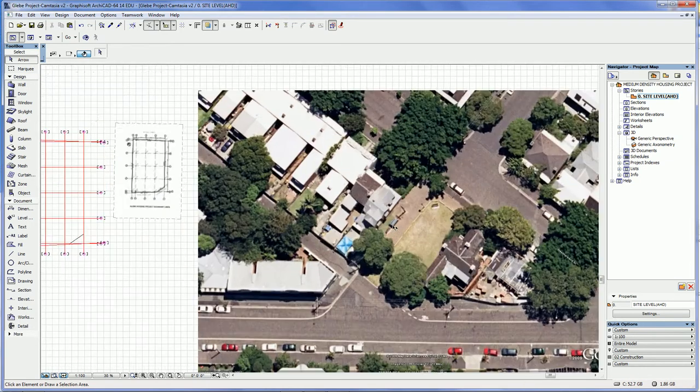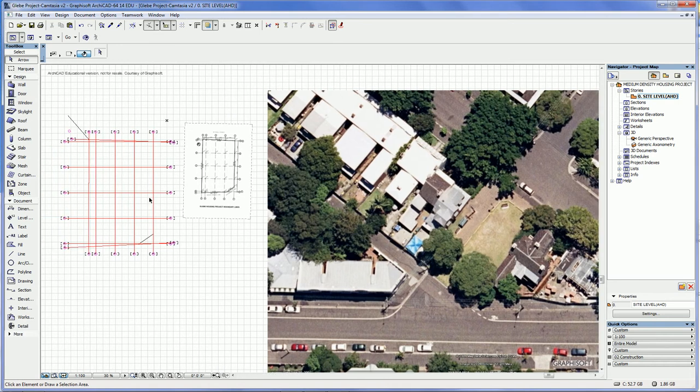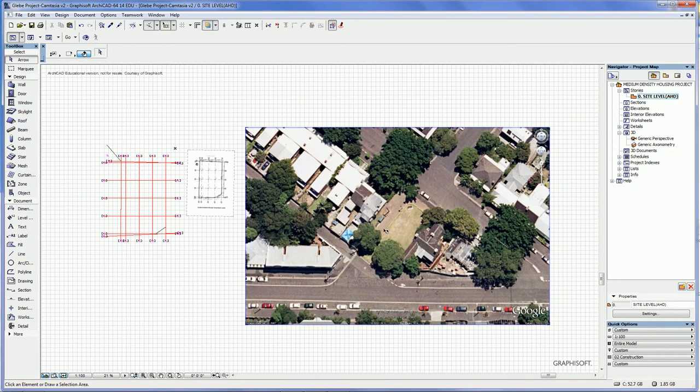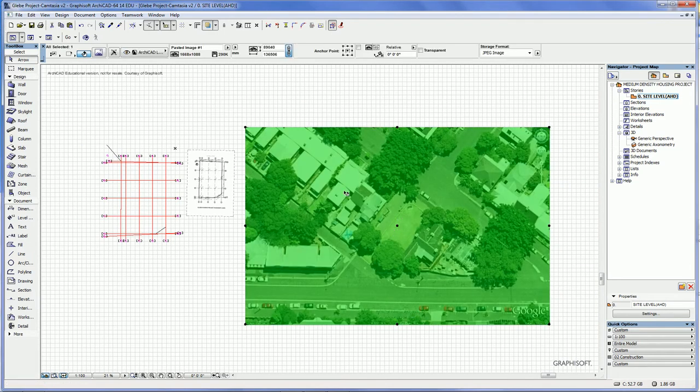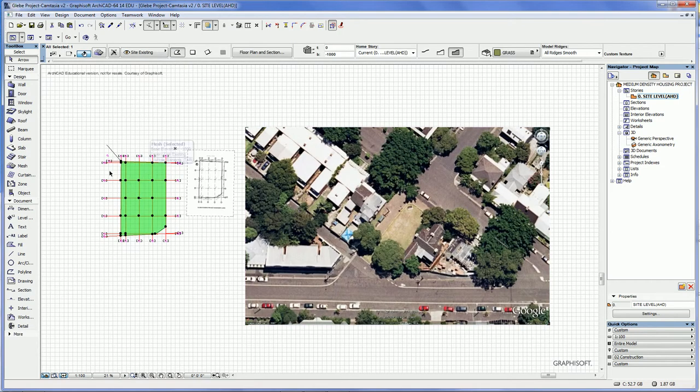To determine this length, and make sure that it is absolutely straight with this edge from here to here, I should probably first rotate this image so that it is in the same orientation as this mesh.